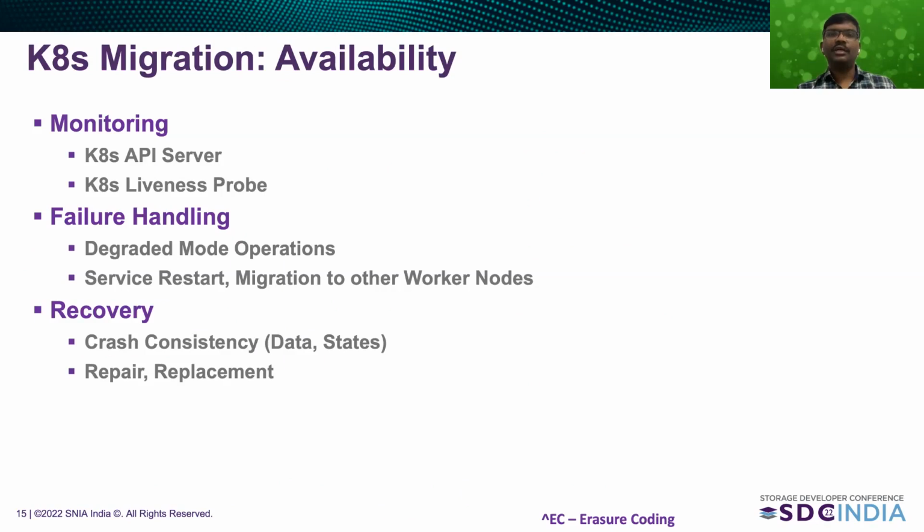Thanks, Ujjwal. Let me first talk about availability in Kubernetes and how CORTX is dealing with it. Availability is one of the most desired and integral feature of any distributed storage application. High availability is the ability of the system to be continuously operational for a desired long period of time, even in case of component failures.